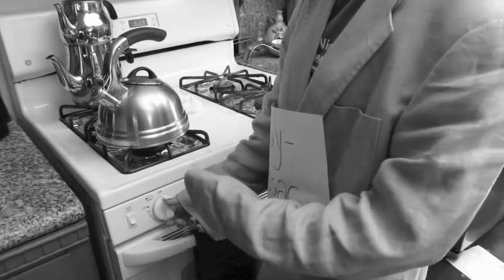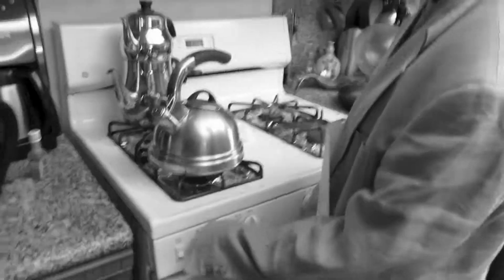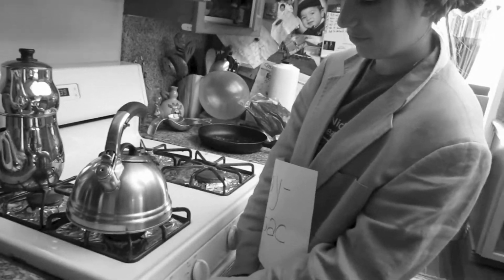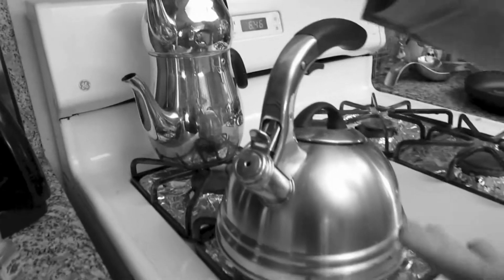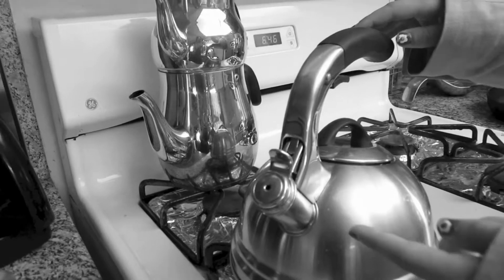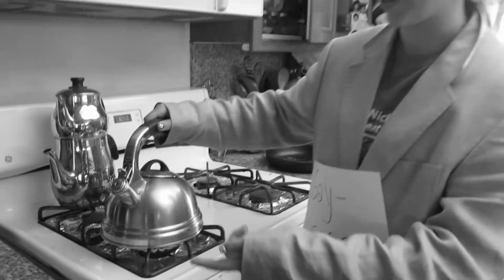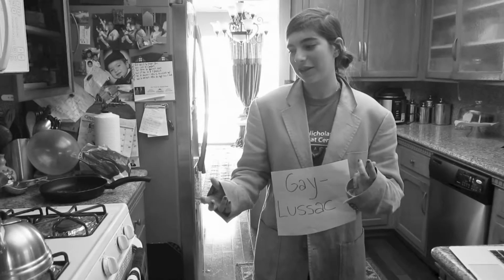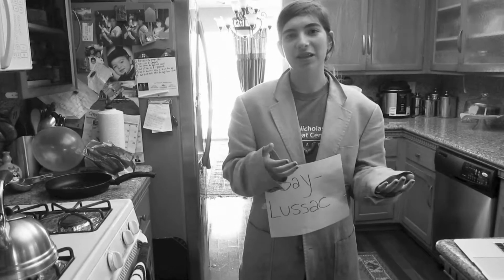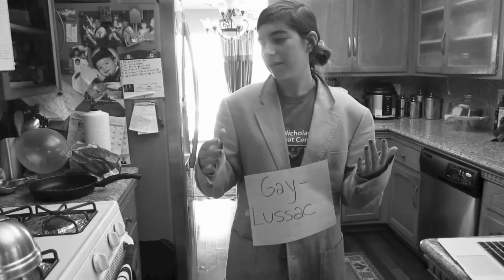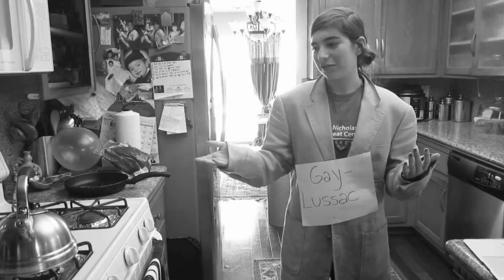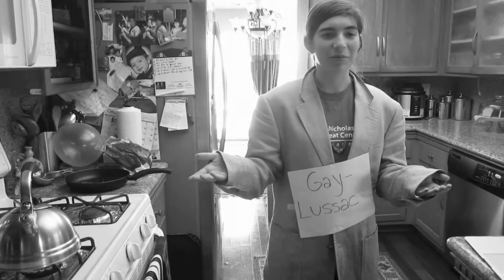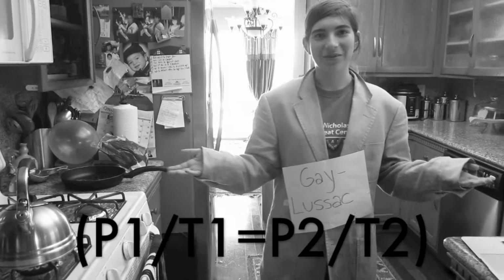So I put a set volume of water into this kettle. Now look what happens when I heat it up. As the steam gets hotter, the pressure of it increases and it has to escape through this little hole or fuse out of the kettle. But what does the pressure of the steam mean? The pressure of the gas molecule is increasing. When the temperature increases, the molecules bump into each other more, so the pressure increases. So that's why when it's heated, the steam has to escape. So temperature and pressure are directly proportional. This is the equation for it.